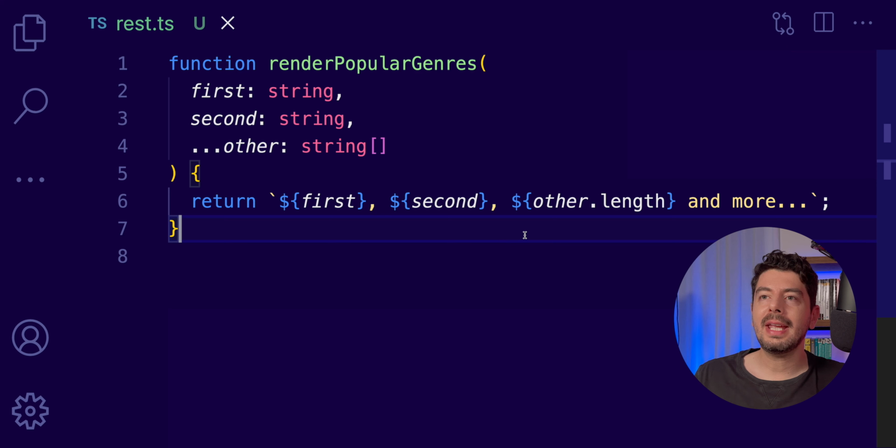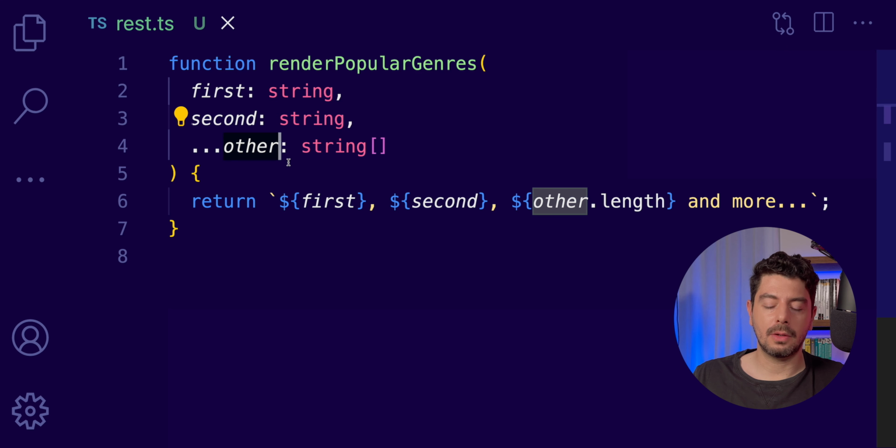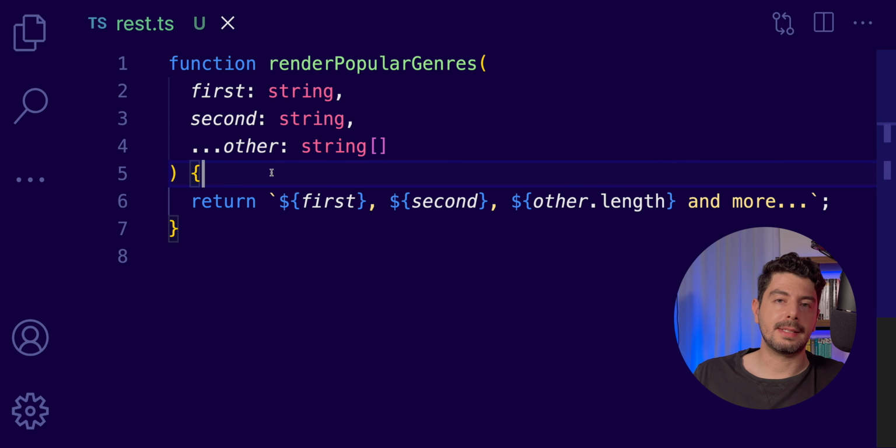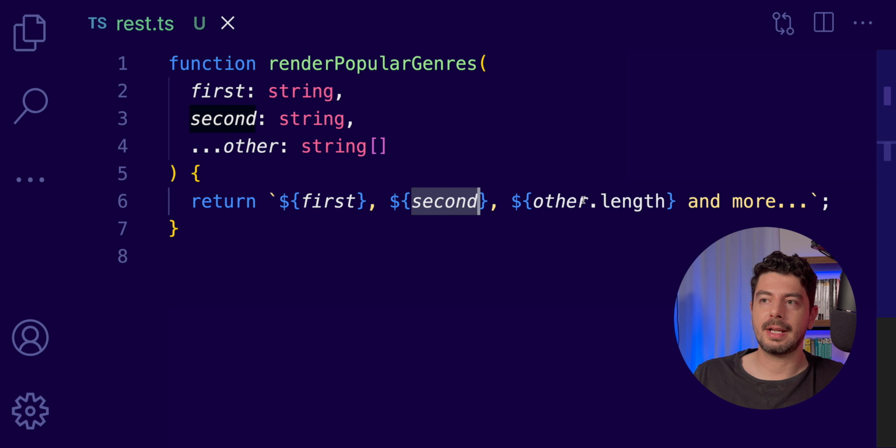And one cool feature is when you use the rest operator in function arguments. Let me show you. So here we have render popular genres, and as you can see, we are receiving the first argument, the second, and all the rest, all the others, are here in a string array, and as a result we print the first, the second, and the length of all the others.